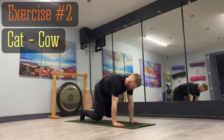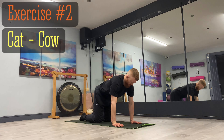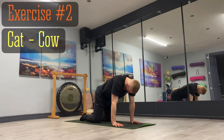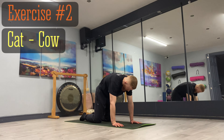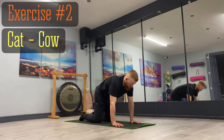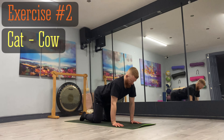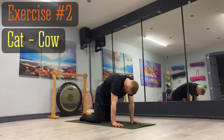Bring it down to the ground. We're going to do quadruped cat-cow. Start off with your knees hip width and hands shoulder width. We're going to round our spine, tuck our pelvis, let the weight of your head fall forward, and exhale. For the cow variation, slightly arch the spine and gaze forward as you inhale. Ensure good integrity throughout the full body, spread the fingers and grip the ground. Try to avoid arching your neck too much — just a slight gaze forward is enough. You don't want to put too much strain on the cervical spine.